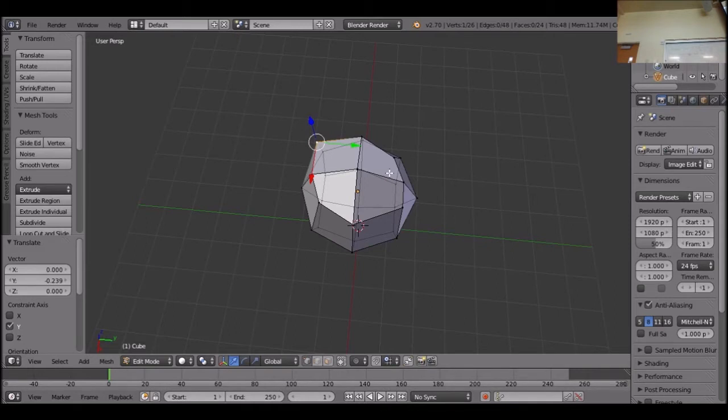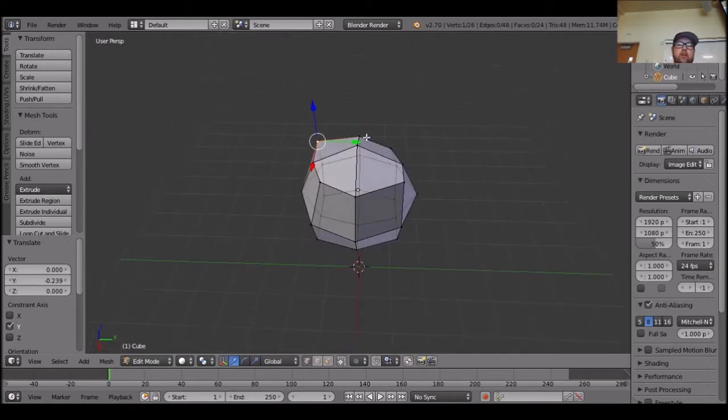I think it's G, W, T and R. That's what's going to give you that function. There's all kinds of options that work. Like I use G for grab and S for scale and R for rotate. Which is good to know, because once you get into UV mapping, we're going to have to manipulate vertices inside of a UV map, and those controls are all done with standard Blender presets, with G to move, and so on and so forth.